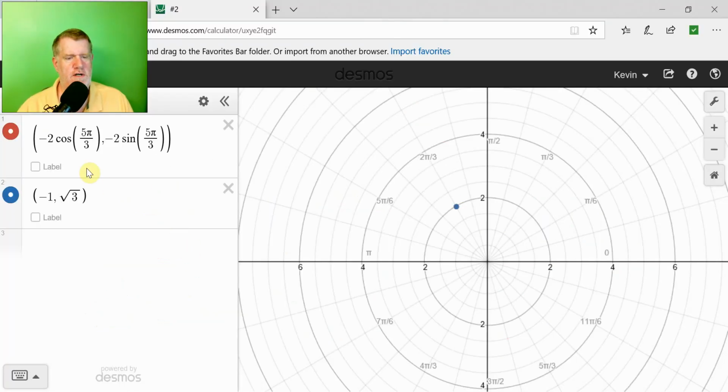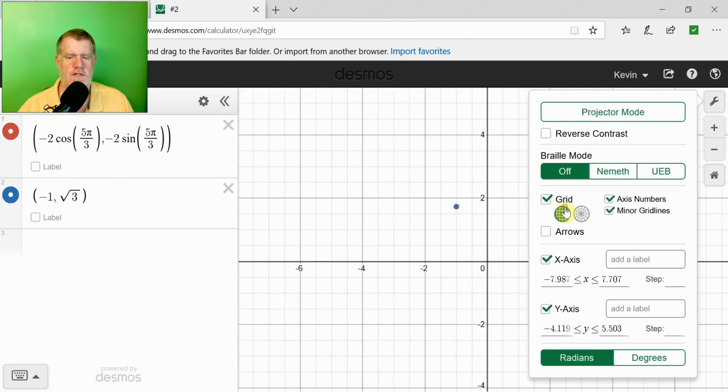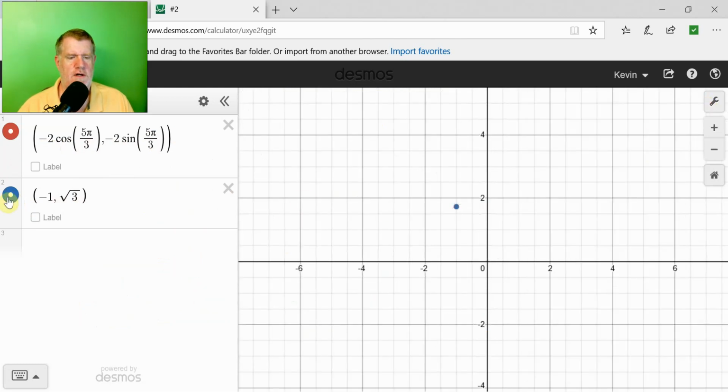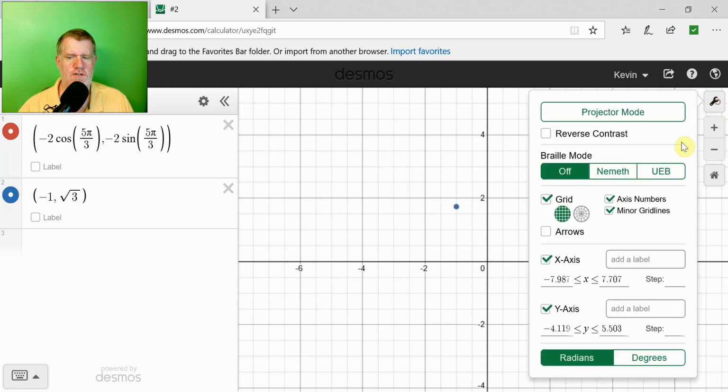Alright, you can see here, in order to type in the polar coordinate in Desmos, I've got to put it in the form of r cosine of theta and r sine of theta. And it ends up that the point is right there. When I convert it to the rectangular, I get -1, square root of 3. You'll notice that it's the exact same point. If I was to look at this on a rectangular grid, they are the exact same point. And they always will be. It doesn't matter really what grid you graph it on. Notice that you just have two choices.